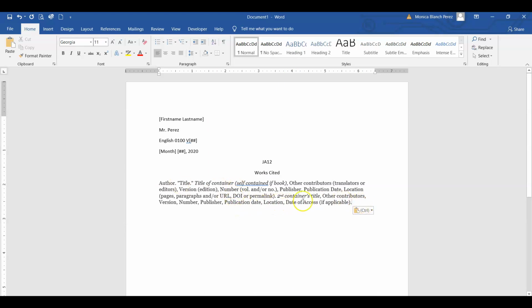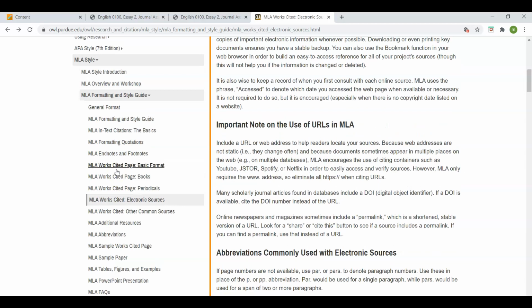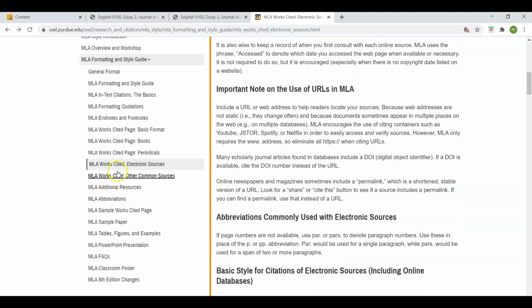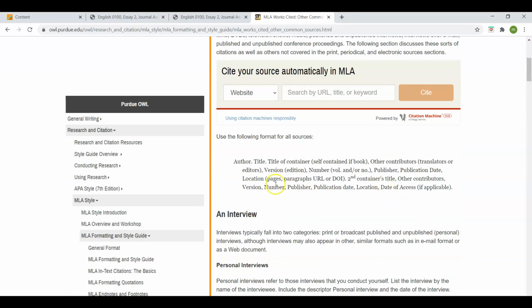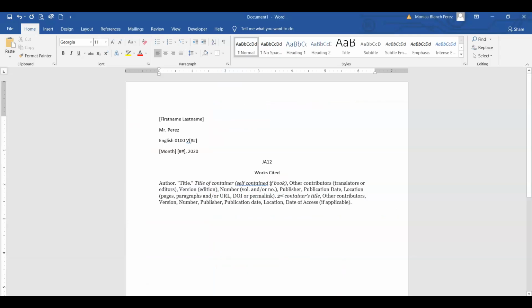That's fine the way it is, but it's going to have to change. For example, it's not indented, right? I'm also going to get the other one. Let's go back to, what was it? MLA. And don't use the other styles right now. Ever. We're using MLA. And so for MLA, there was, what was it? Other common sources. And here is an interview. There it is. I'm going to copy that as my pony. We'll call it a pony or a template or format. There it is. That one's really easy.